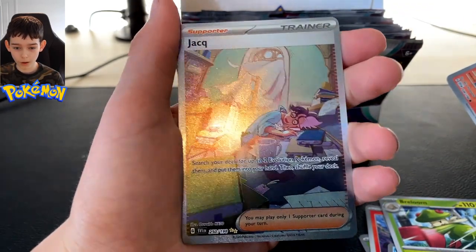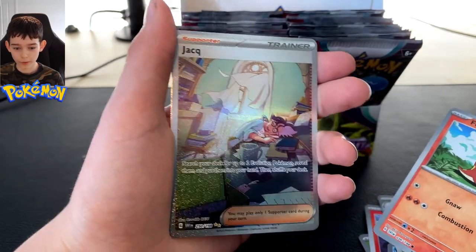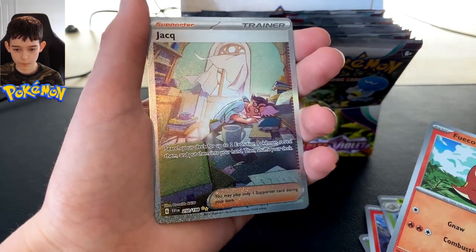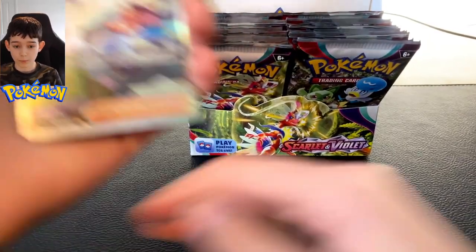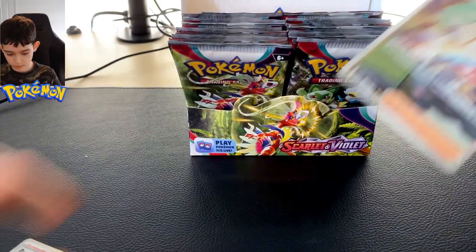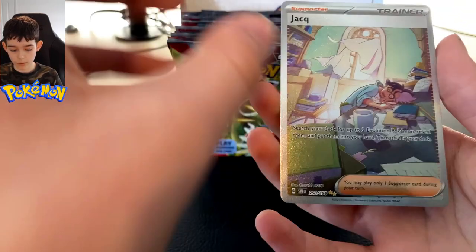Ooh! Wow, that's probably worth something good. Full Art, Jack. Very cool. That's surely worth something good. And we could possibly... Okay, holo. And electric energy. Wow. That's a big pull.